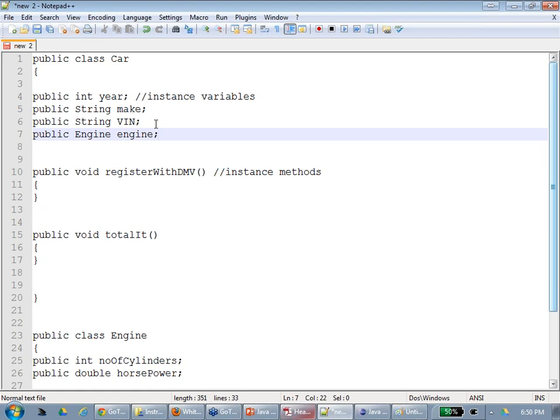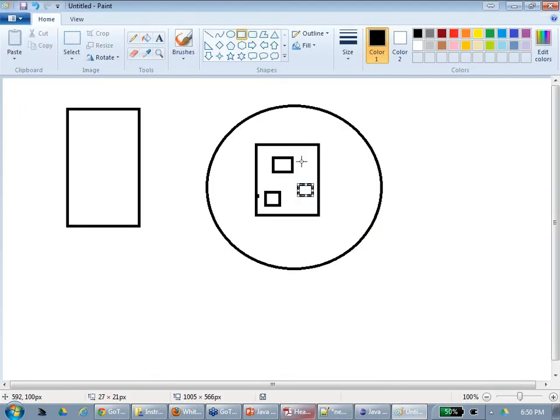Before it used to be compositions of only value types, but now there will be a pointer, and this pointer is pointing to this engine. So you are telling that car has an engine, but that does not mean it should sit inside the object. It is a link to the object. The link is inside that.